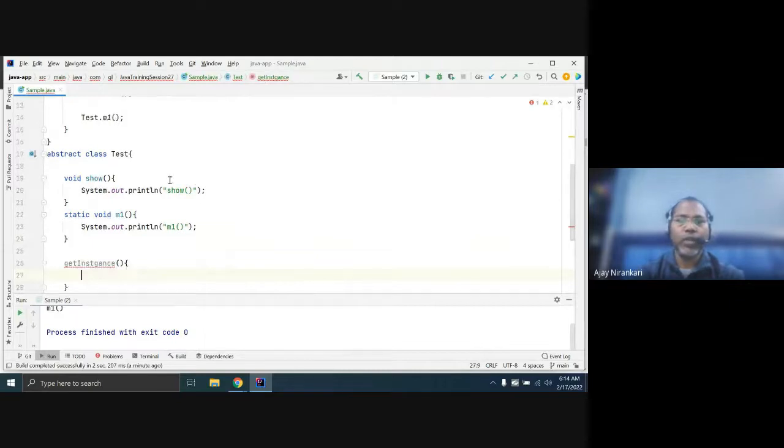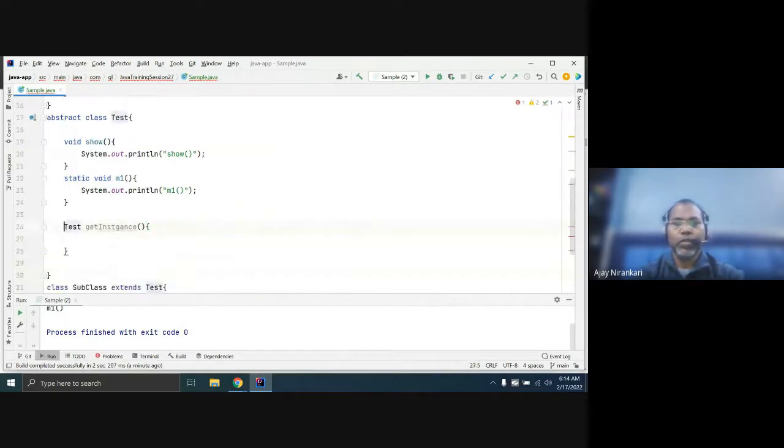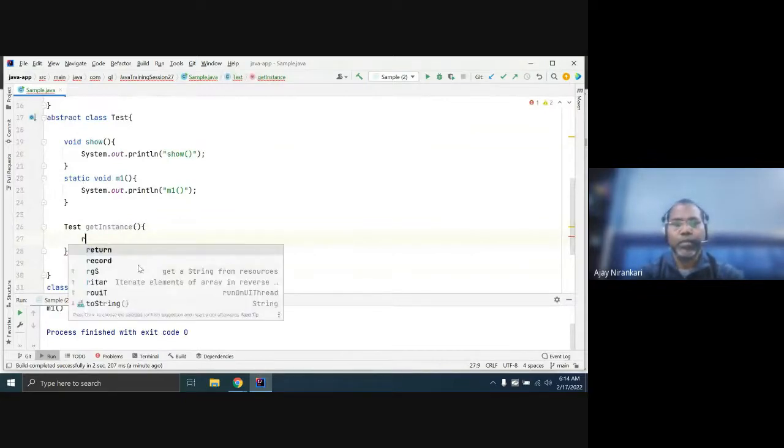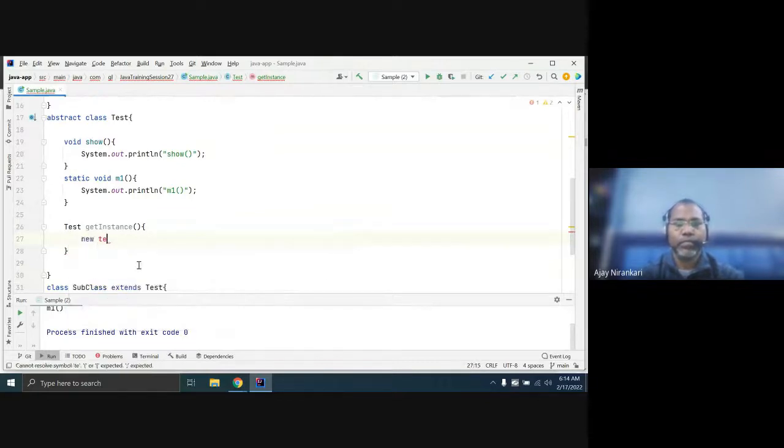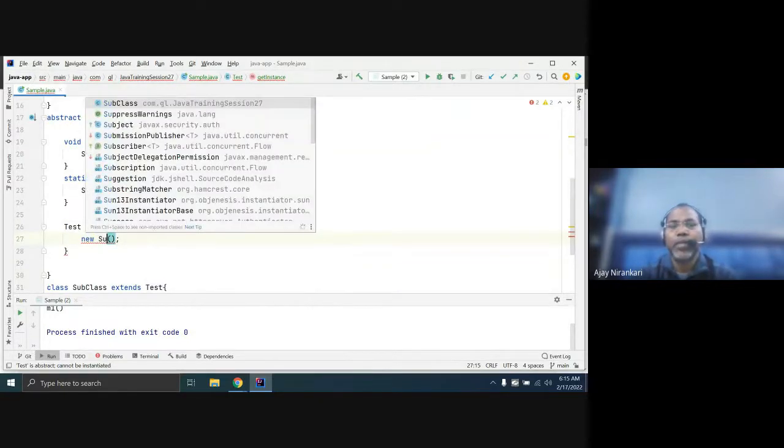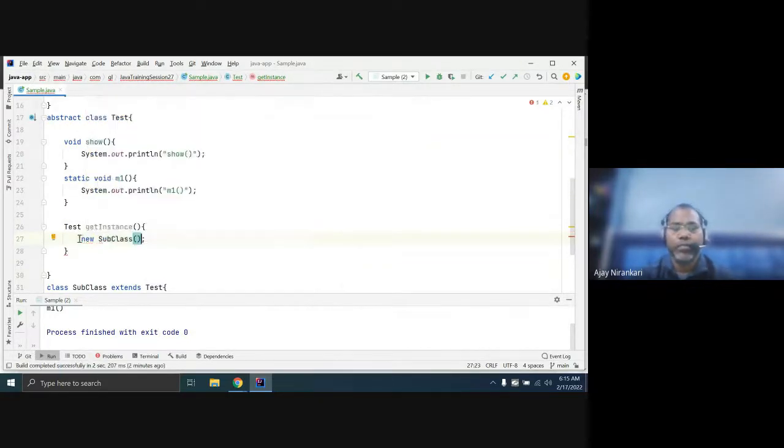Here you want to return a Test object. So here you say return new Test. But you know you cannot use new Test because this is an abstract class. So we have an already existing subclass, a sub-implementation class, and you can just return that here.